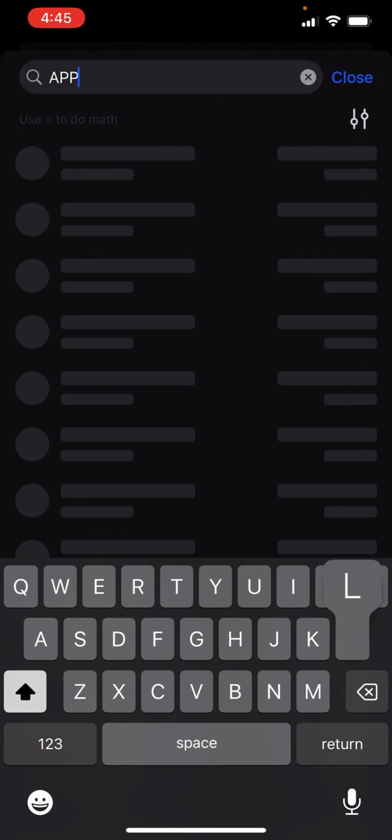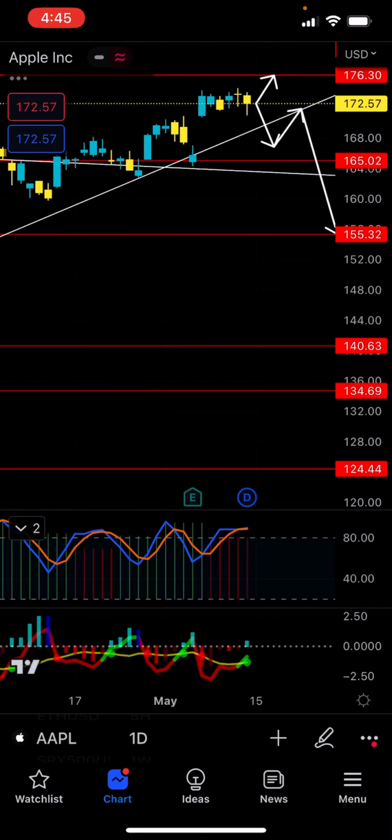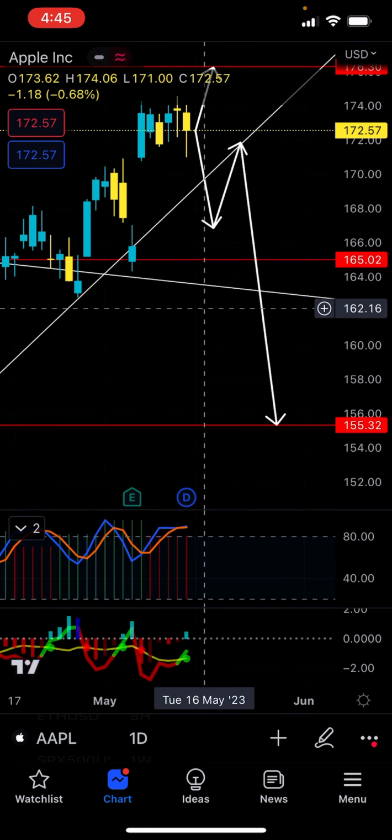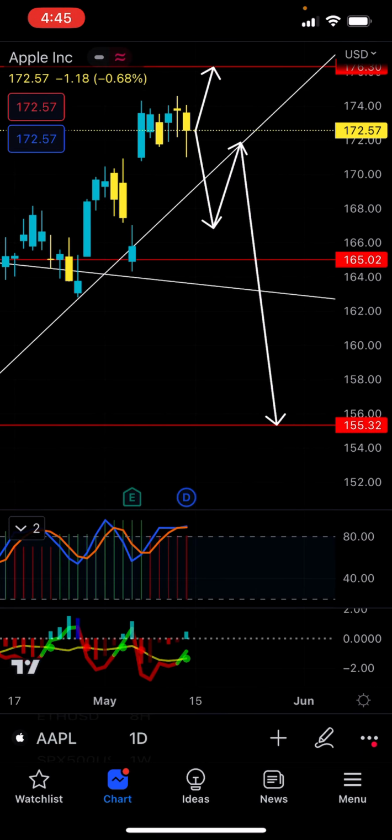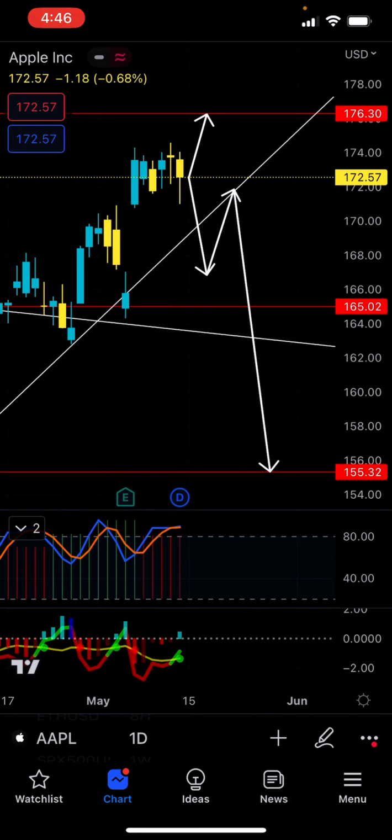But again, I think Apple and big tech is really the only thing holding up the market. And if Apple starts dropping, it's a really, really big sign that big tech is going to get extremely weak, because Apple is essentially the strongest company in the S&P 500 and in the stock market. So if Apple goes, so is everything else.